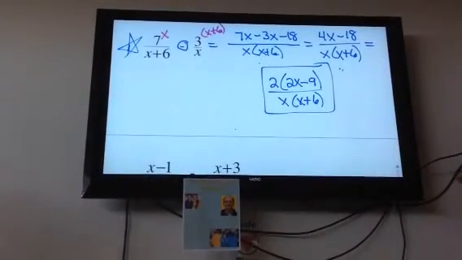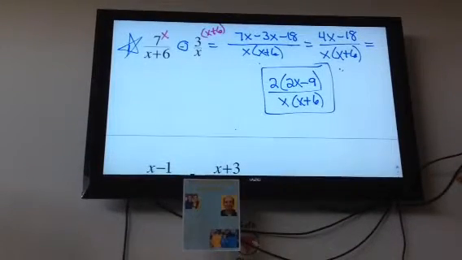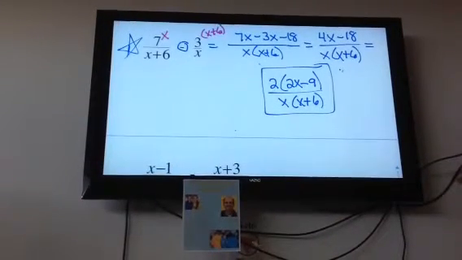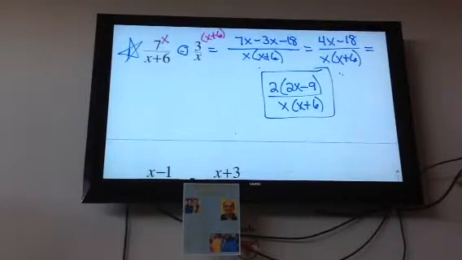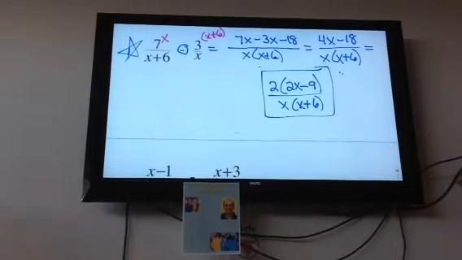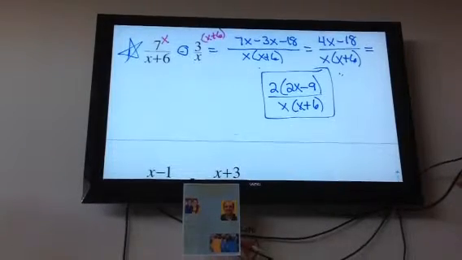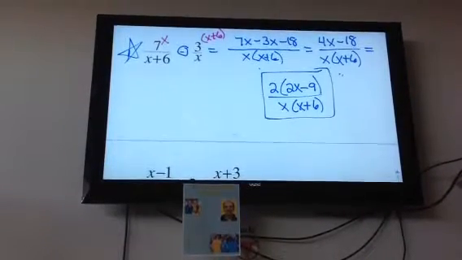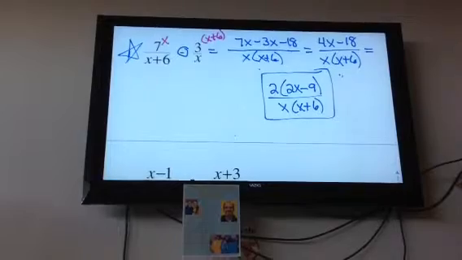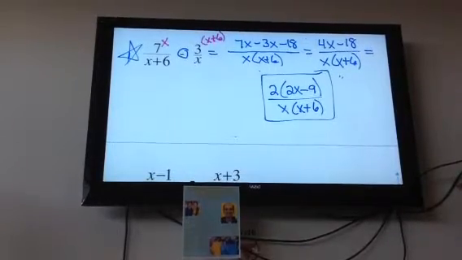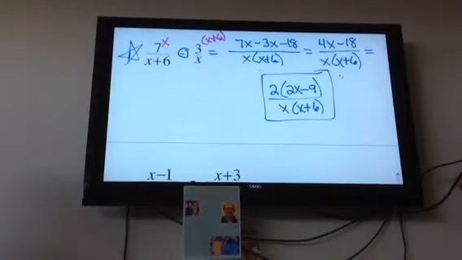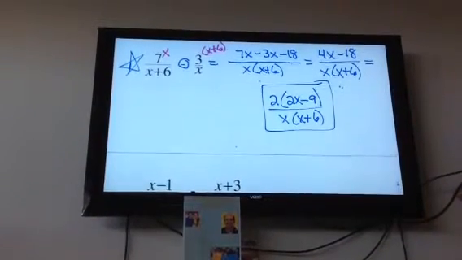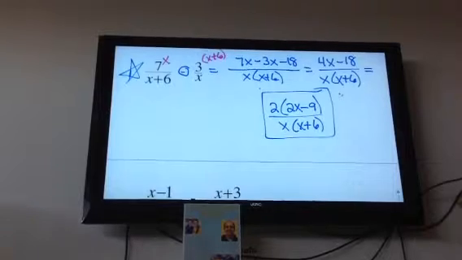And again, I star that as a missed question because some people simply want to make the common denominator just x plus 6. Yes, sir? So if you wanted to write out 3 times x plus 6 on top of the denominator, could you cancel the x plus 6's? You cannot, because this is a subtraction. So I can't do that. Or an addition or subtraction, you couldn't do it.